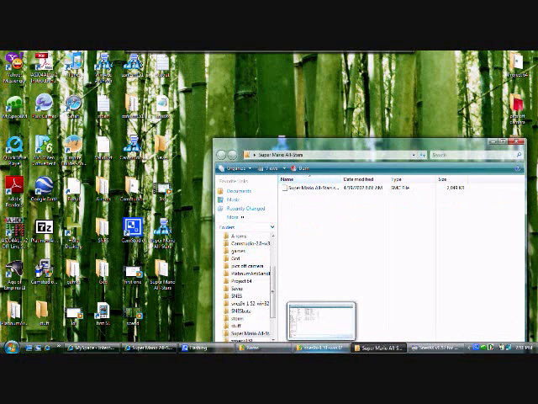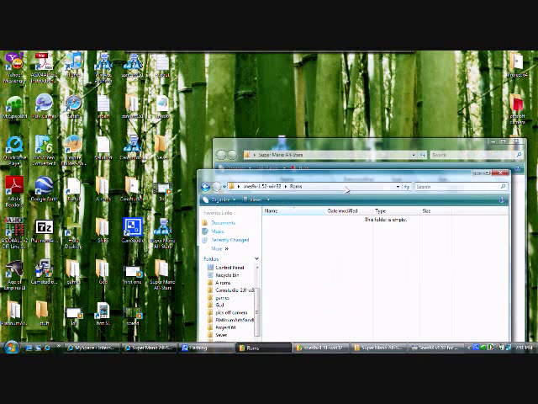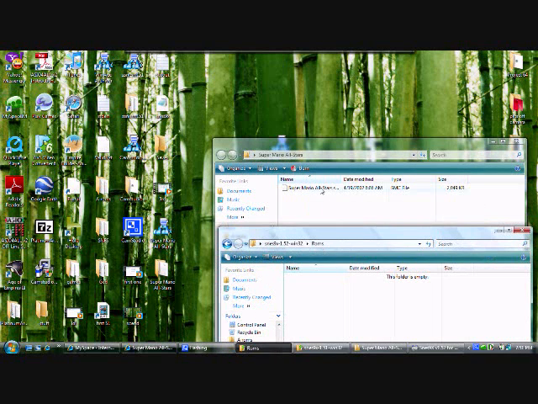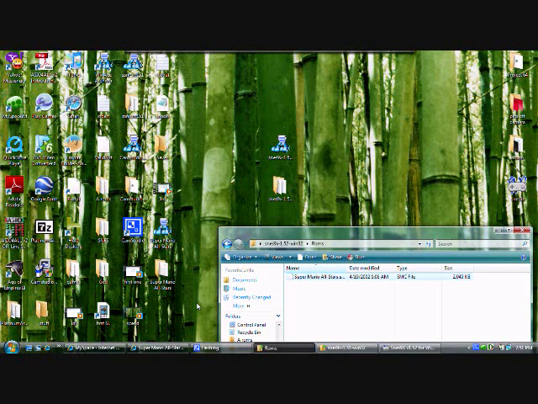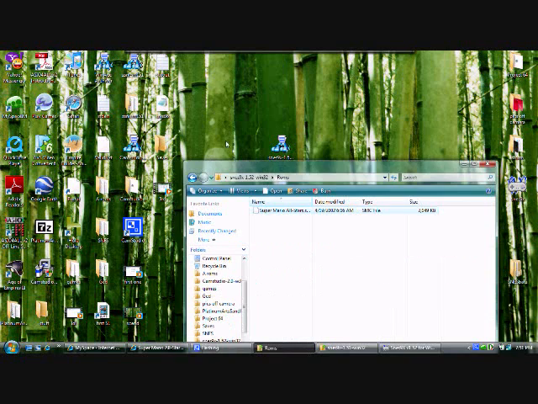And then once it's extracted, here it is right here. So this is the game itself right here, all in the form of the file. And you're gonna go back to your file ROMs that I've made you keep open, and you're gonna hold down the mouse button and drag the Super Nintendo ROM into the file for the other ROMs. And then you can delete both of these because you don't need them anymore. There, they're gone, don't need them. And now you have one ROM sitting in there.